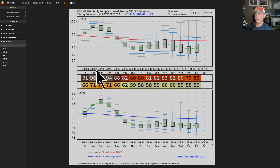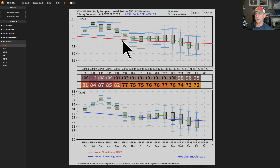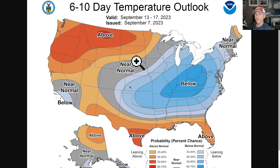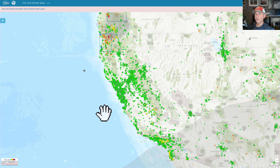Burbank maybe up towards 95-96, and the European is probably underdoing this a little bit — you might see up towards 100 degrees going through the weekend. San Jose is right around average through the extended period. Palm Springs shows that warmth with maybe a couple 110-plus degree days coming. The 6-to-10 day outlook shows a bullseye across the Pacific Northwest, a little near-normal or below-normal across southern California through September 17th, and maybe some above-average conditions across Arizona — still kind of a mixed bag across California.